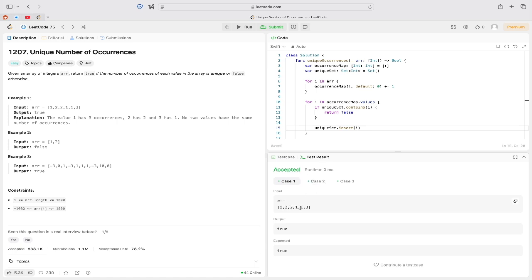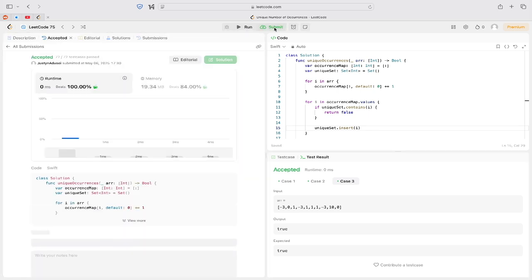We have 3 1s, 2 2s, and 1 3. This is false because we have 1 1 and 1 2. And then this one is also true. Alright, so that was pretty good. Let's submit it and see if we pass all the test cases.